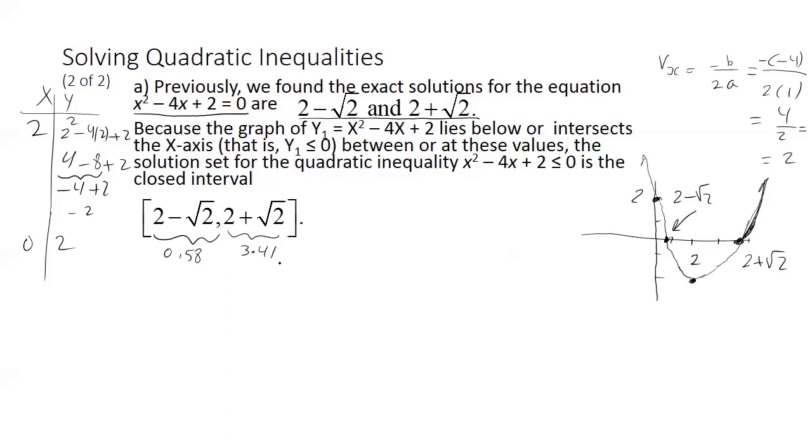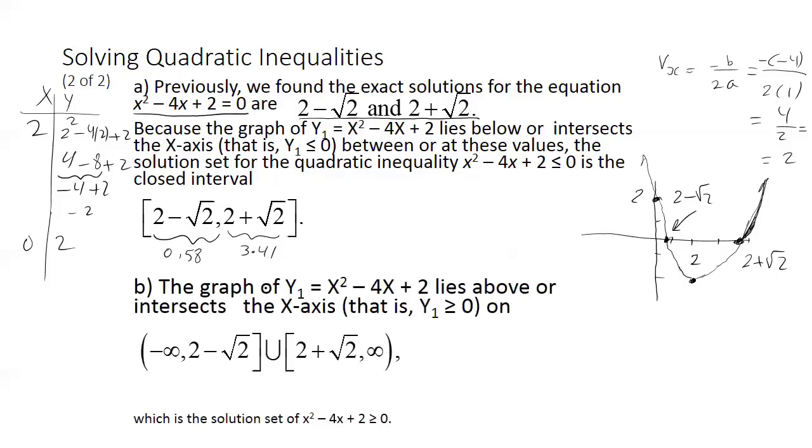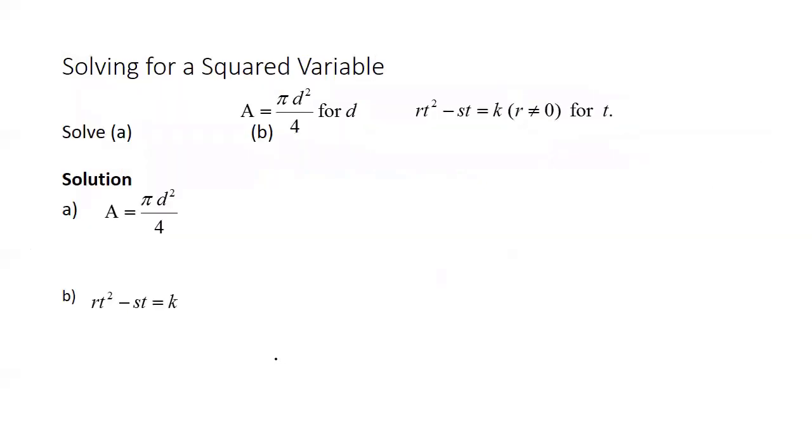So if you want to know where it's greater or less than, then we can see at what point it would be greater. If you go from negative infinity to 2 minus radical 2, and from 2 plus radical 2 to positive infinity, it would be greater than 0. For less than 0 would be all the graph below that, so that would be between 2 minus radical 2 and 2 plus radical 2. That would be where it would be less than. So you can see those 2 regions as the solutions.